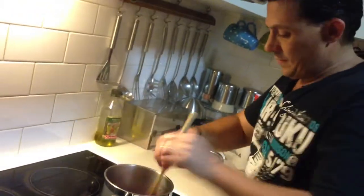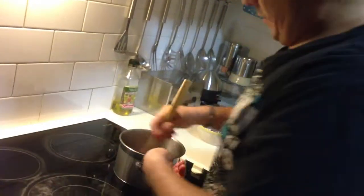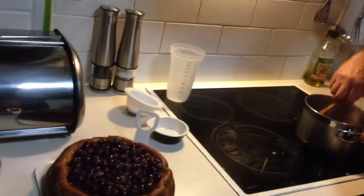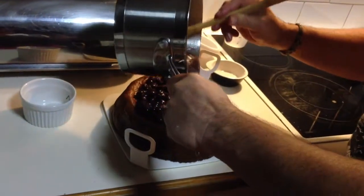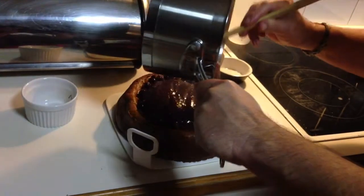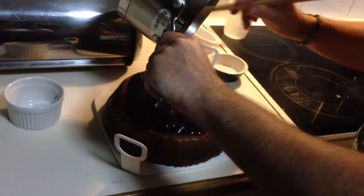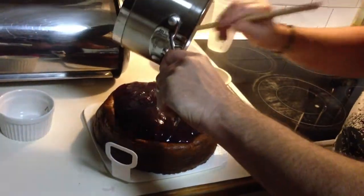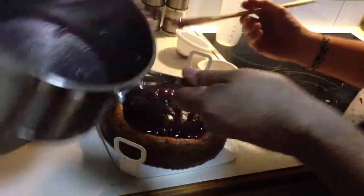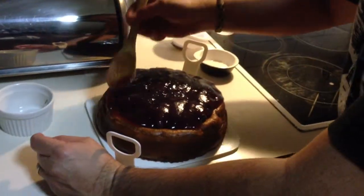Alright, now what we do is turn this heat off. And now we're going to put this on top of the cake. It's nice and thick now. Okay, and all we do now is just pour it on top, like so. As you can see, it's a bit more than normal, so that's probably why I had to use more corn flour than normal. There's quite a lot of syrup there. Just pour it around evenly.